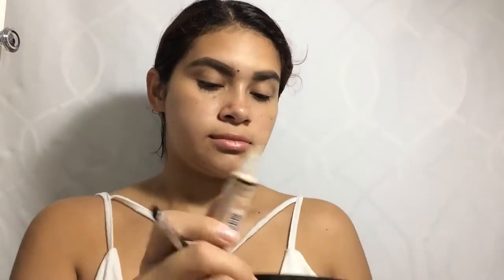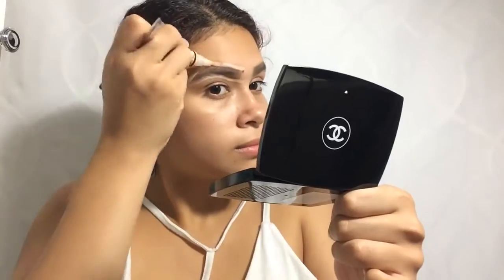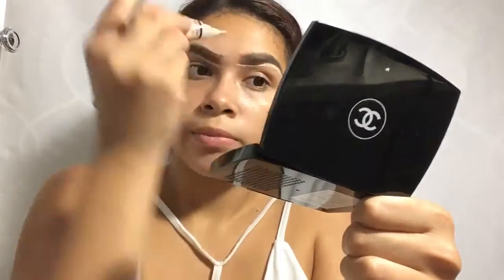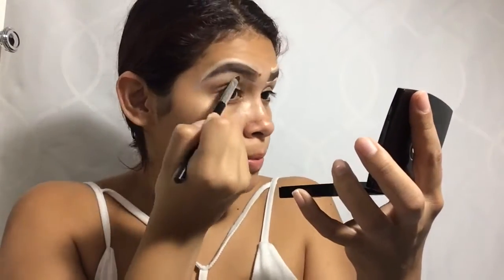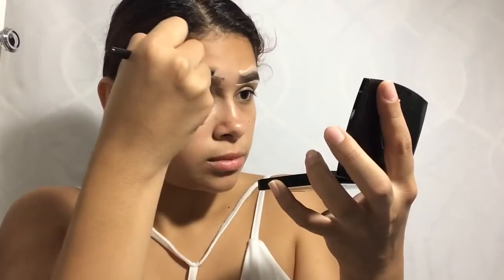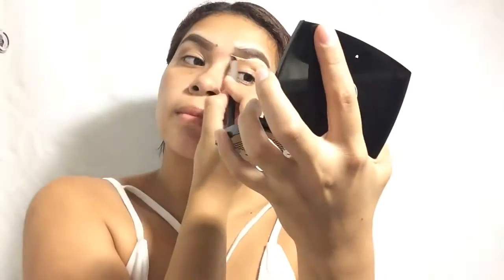And I'm gonna use my LA Pro concealer, and I'm just gonna line under my eyebrow and on the top of my eyebrow, and using a flat brush that I bought from Family Dollar, I'm pretty much gonna use that to carve my eyebrows out and shape them nicely. Once you see I start carving them out, they're gonna start making more sense. They look better.